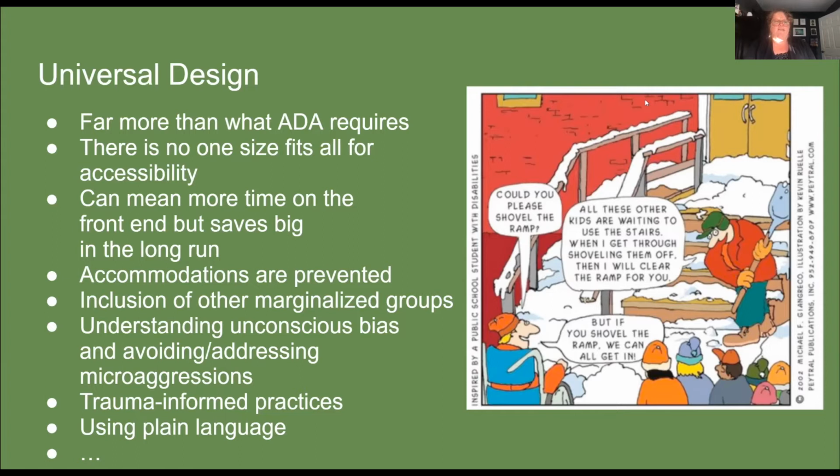Everyone gets access. I do want to say, though, that doing universal design, which is what this is describing, doesn't always mean doing one thing. In this cartoon, clearing the ramp is universal design. Everyone is going to get in. But I think sometimes universal design is mistaken for doing one thing that's going to work for everyone. And there's just not one fit for every person in every situation, right? So oftentimes universal design instead is doing a variety of things.